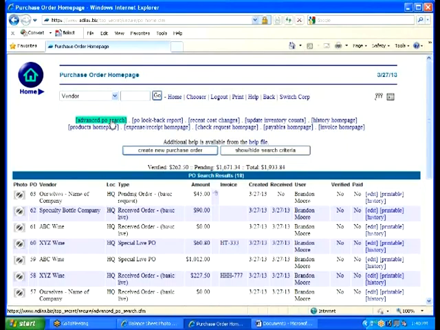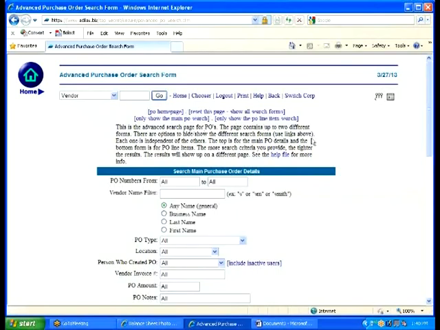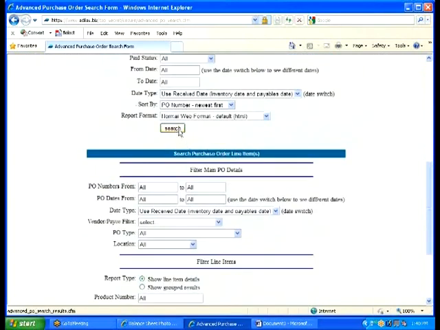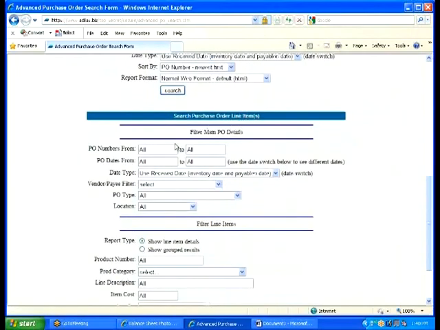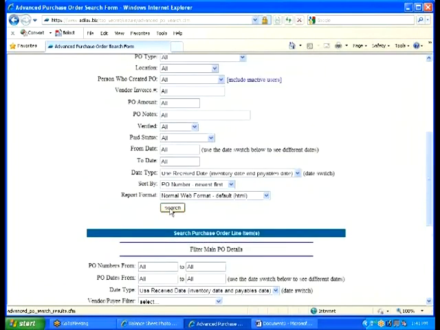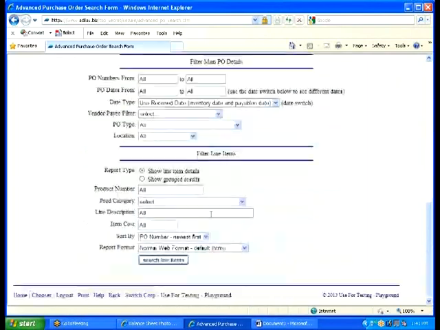So what I'm going to do is say advanced PO search. I'm going to orient you to this page, okay? There's two basic sections. Search the main. Then the next big giant blue bar, and you can see that it has its own search button, search the line items. And so you can filter the main and then search the line items. There's technically two separate reports on this page. If I mouse over this particular one, there's a thing down here. This is called my status bar, and hopefully you can see it on the screen. As I mouse over it, look at what it says: Advanced PO Search Results. If I scroll down over this little button, in that same spot, Advanced PO Line Results. So it's technically going to two separate little pages.